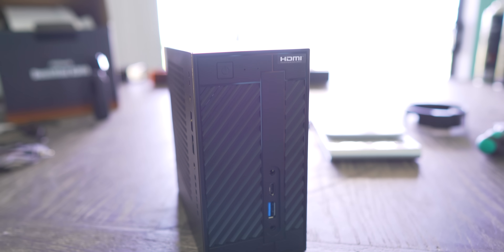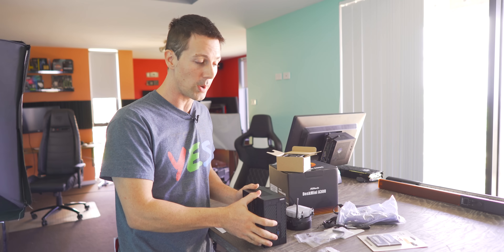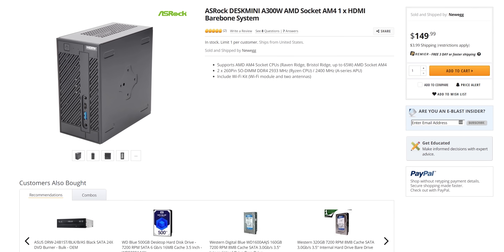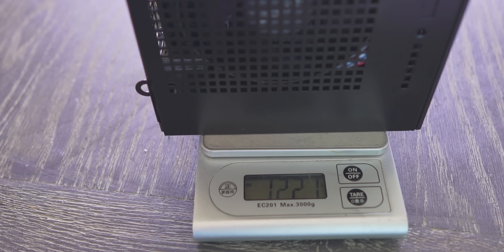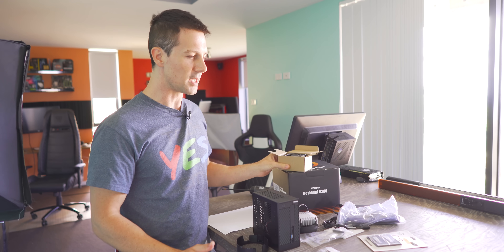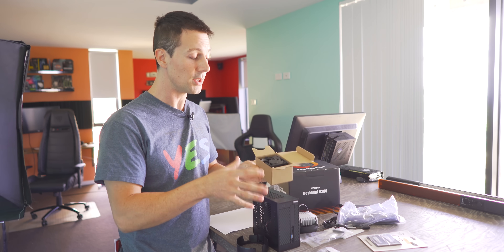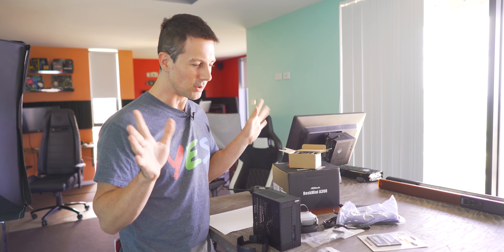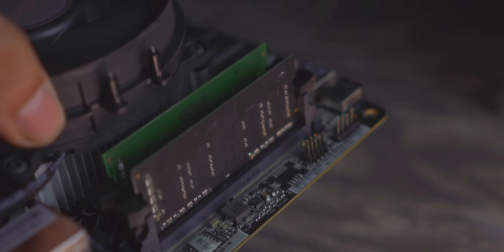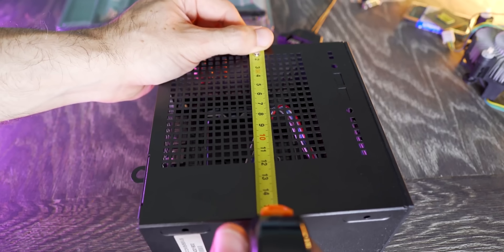Today we're going to be taking a look at this $150 unit. You can currently get it on Newegg - they do ship worldwide, because in Australia I can't find it for sale anywhere. At this price, you get something that weighs in at 940 grams bare bones. We're going to try the Wraith Stealth cooler because it'll have much better cooling performance than the included cooler, which is like the GE dual-core cooler. Its performance on the four-core, eight-threaded Ryzen 2400G is something I'm a little worried about. It has two slots of SODIMM memory support, so you can't use usual desktop memory - you have to use the laptop stuff.